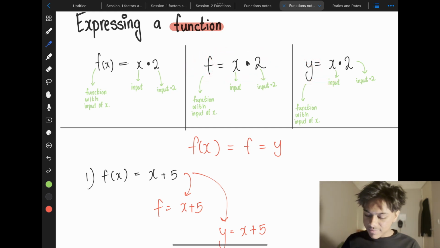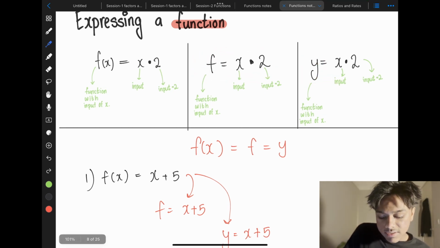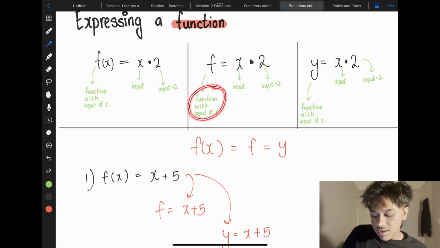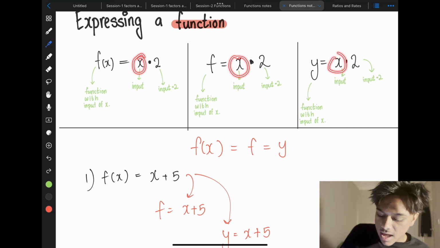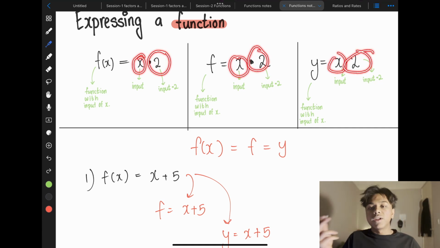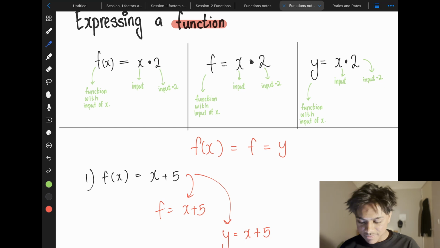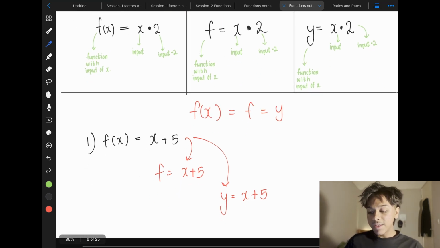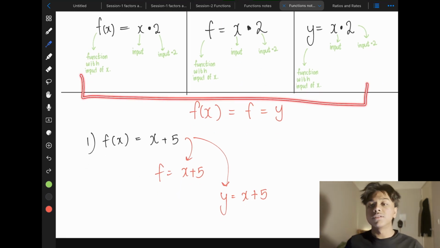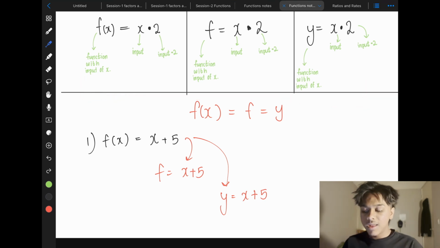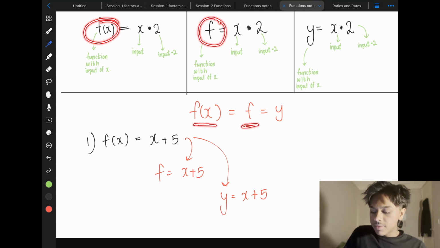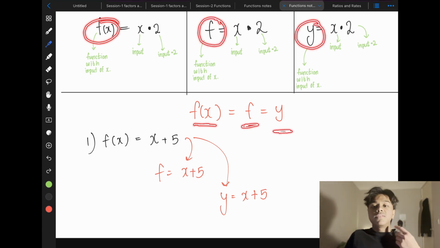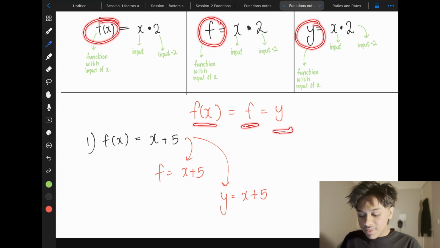That's the same thing. And in all the cases, the left hand side says function, and the right hand side has an input, which is my x, and times 2, which was the mathematical operation I was given in that question. One more thing to know is that I can use any of these forms of expressing a function. It does not matter. The f of x, the f, or the y, they mean the same thing. They can be interchanged at any point of the question.